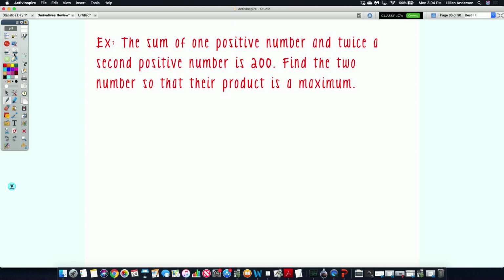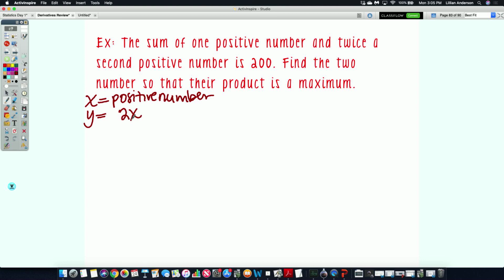Okay, so basically we're talking about two numbers here, right? If you want to, you can call them x and y. One needs to be a positive number, and the other one needs to be another positive number. That's double of x. It's double the value. So you know that y is actually going to be equal to 2x. Okay? And it says this.